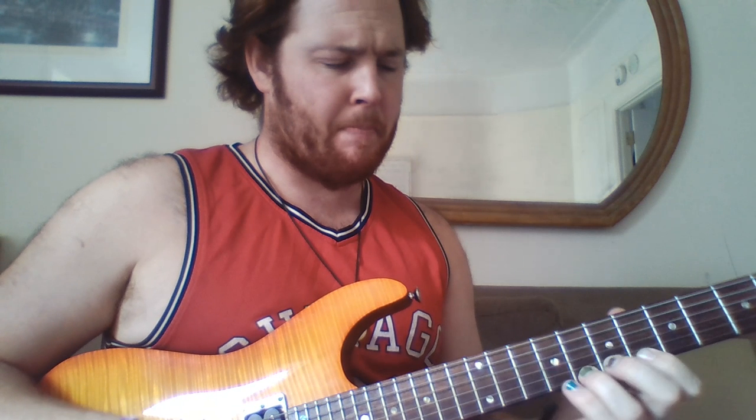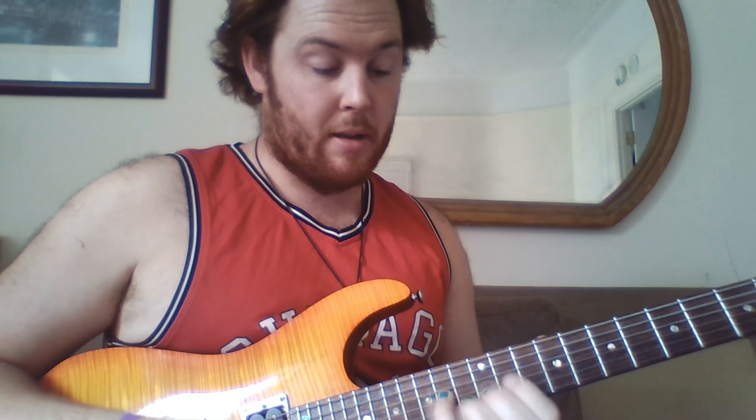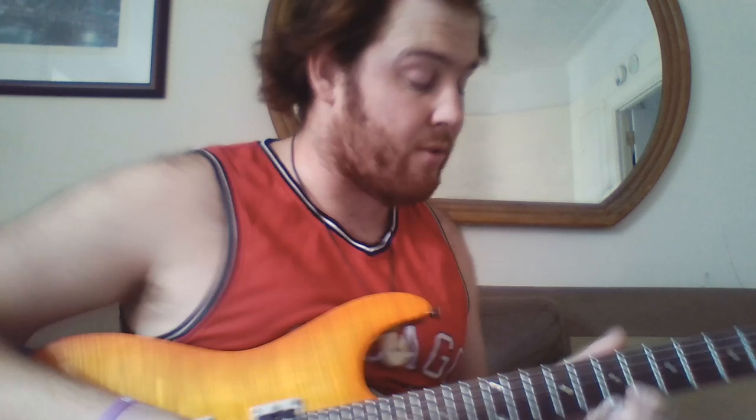Cool, so yeah, taking that idea of the bebop scale leading to the third of the next chord. Cool. So that's the first bit.